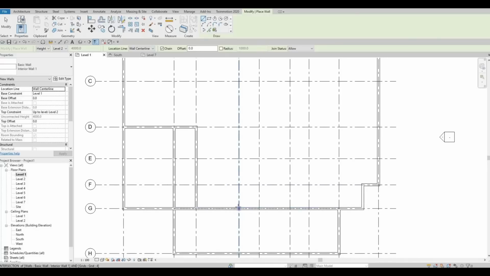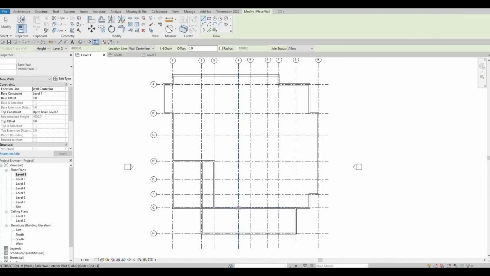So go to G4 and then going all the way to D4. And let's do this up to D7 and then up to G7. So we're making a square here.